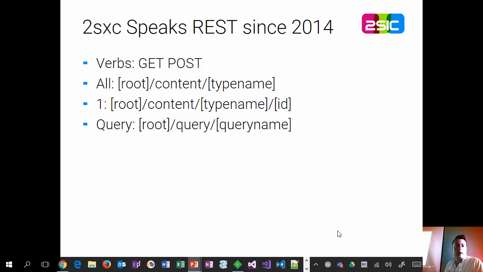There's a root path, which we'll look at in a moment, and basically you'll just say content/blog post or content/person, and then you will get that. You can pass it an ID, then you will get that. So it's very, very simple. You just do an HTTP request to that, and that's what you get. There's also the query system, which I'll show you in a moment, but it's the same pattern for doing URLs. And of course, when you post to these addresses, the query is not going to do anything. But if you post something to the all without an ID, it's going to make you a new one. If you post to a URL with an ID, it's going to update that data, that record.